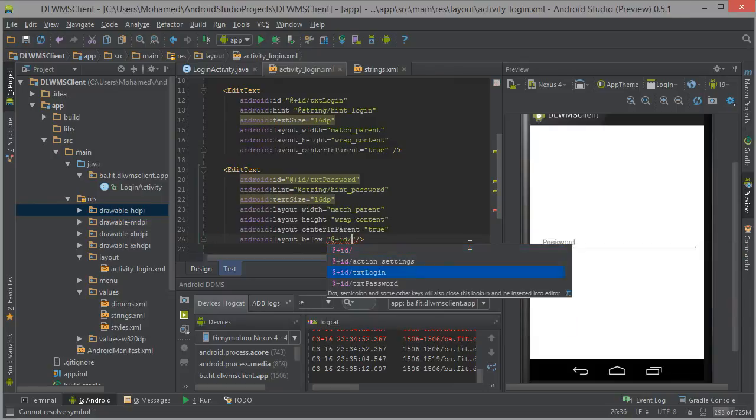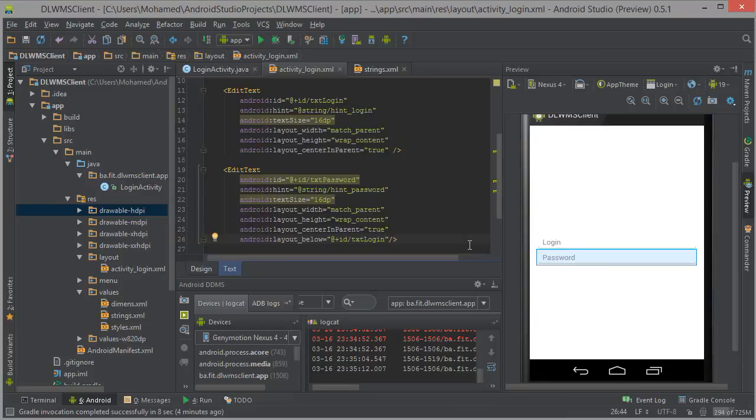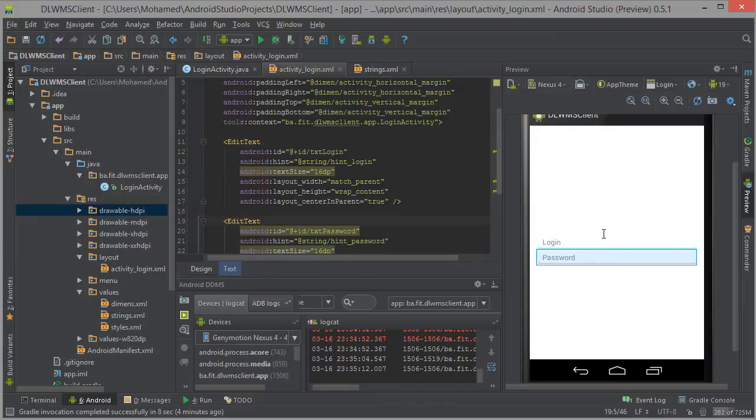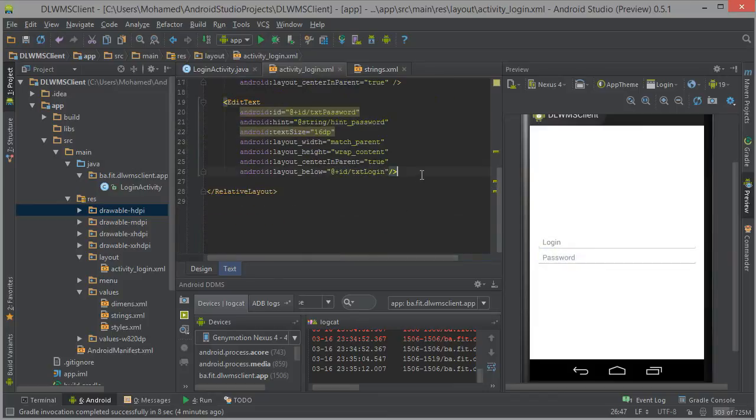And right now I can say I am below whom, and here I could pass in I am below txt login. And as you can see here, when I said I'm below txt login, right now the password just jumped up from being overlapping with login and just jumped down to be under the login, so the password became under the login. All right. Okay.